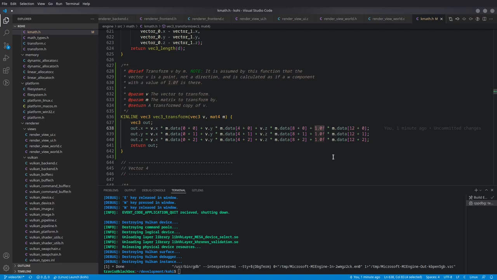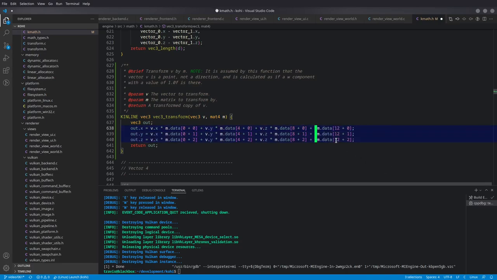Another way that we might do this in the future is maybe put an additional property here as to what that w component should be for the vector 3. Because technically you can't really take a vector 3 and multiply it by a matrix 4. That doesn't really work. It has to be the same dimension. So for right now, we're just using 1 for that, and I put that in there explicitly. That is basically the same as just doing this, right? But I put it in there to be explicit, so it's very clear as to what exactly is going on. So we're going to need that.